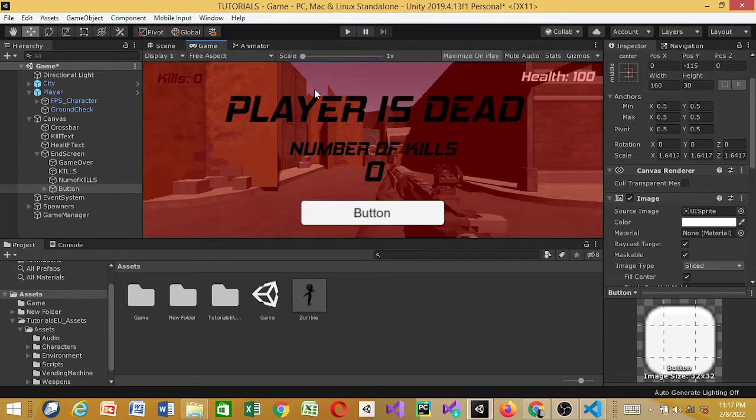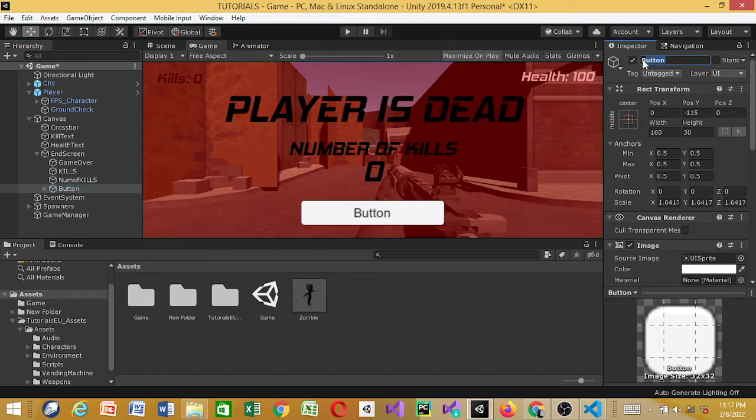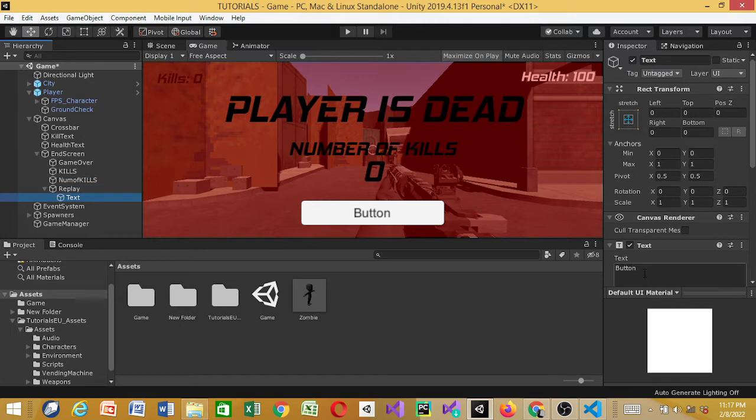So this is a replay button. I didn't want to rename it. Then the text under it has to be changed too. But I'm not done with this button. Let's change the text to replay or play again.